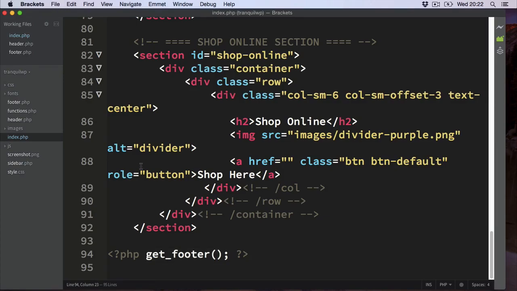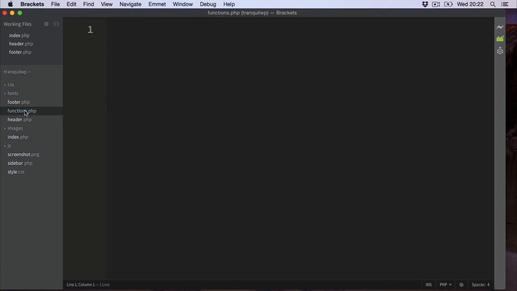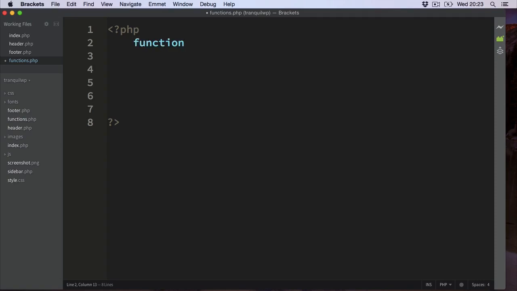And then next we need to go over to our functions.php. Because all the functions are going to be in PHP, we need to make sure that all the content on this page is between the opening and closing PHP tags. So let's start by creating a PHP function. If you've not used PHP before, it uses the function keyword. And a function is basically just a chunk of code which we give a name to, and we can call it when we need it. So to set this up, use function and then the name afterwards, which is tranquil_wp_setup.